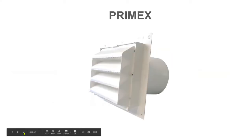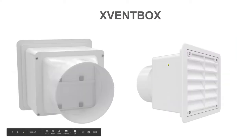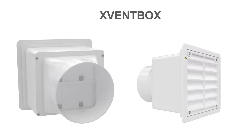The vents. So you can choose a vent from anything that's extremely inexpensive from Primex. These guys are about $27 a piece. You can go with the sun vent, which is the most expensive, where on the outside you simply have a nice clean linear single grill made out of metal. You can have these any color you want. And also X-Vent Box makes one similar to the Primex, a little more sophisticated looking, which has two of them instead of one big linear grill.